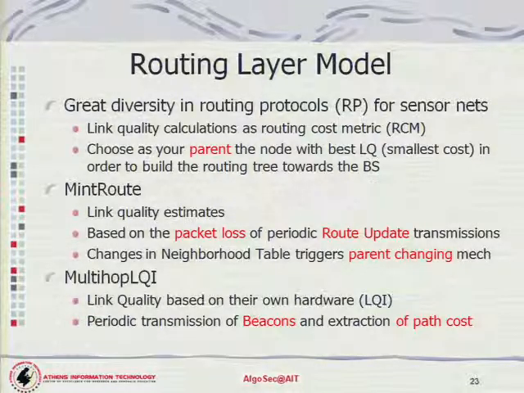That's why, in order to have a change inside this routing tree, we might have two reasons. First of all, your current parent died. For some reason, he doesn't have any energy, so you have to choose another parent. The other reason is if you find in your neighborhood table another neighboring node whose link quality is 70% better than the one that your current parent has. So as you can understand, it must be really better than the current one in order to change your parent. This makes the sinkhole attack more difficult for the attacker.